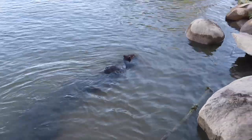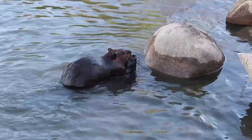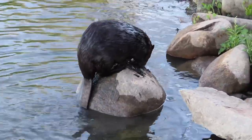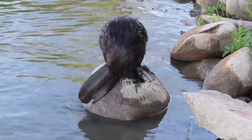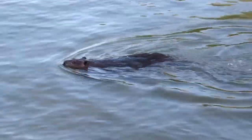Hello beaver fans, it's Mike here of Mike's Videos of Beavers. This video starts with the beaver I now call Palmer jumping up on a rock near the Prairie Lily dock with some wet mud. She puts the wet mud on top of the rock, spreads it around, and then leaves her scent. You can see this beaver has a notch on her tail — it's a very unique one — and that's how we know it's Palmer.